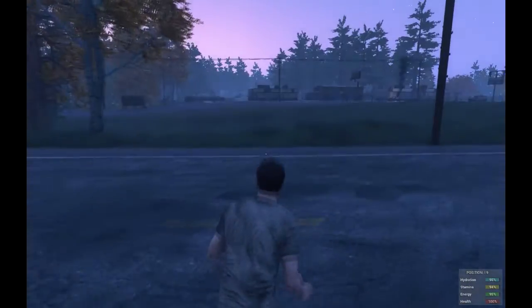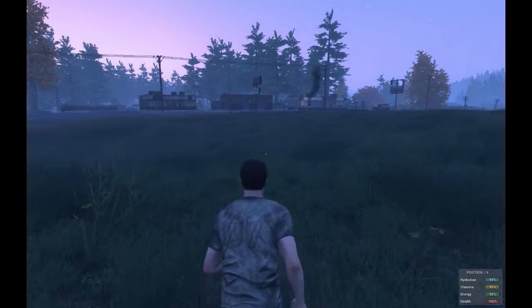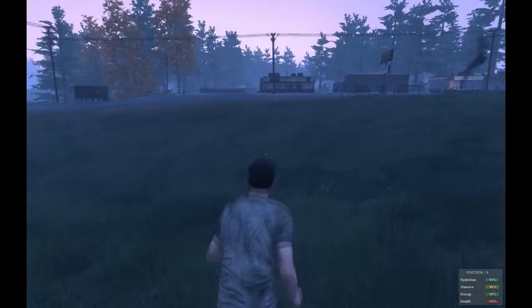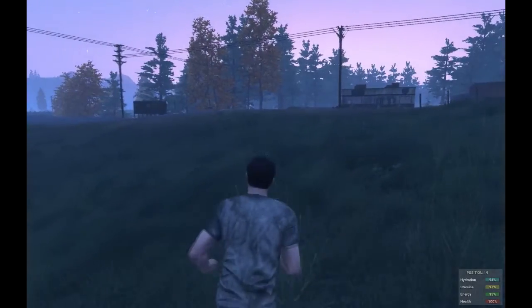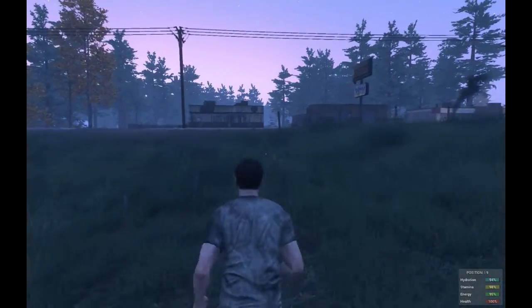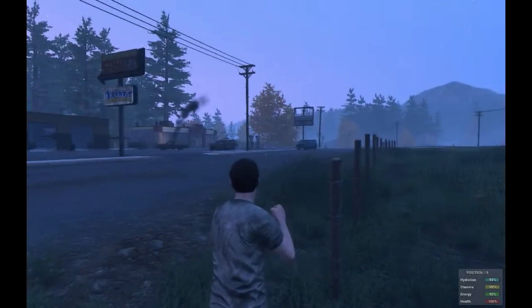There we go. There's a deer. Deer and wolves can be used for food. They have meat on them. But we don't have anything to do any killing with except our fists, which will work in a pinch, but are definitely not the best.